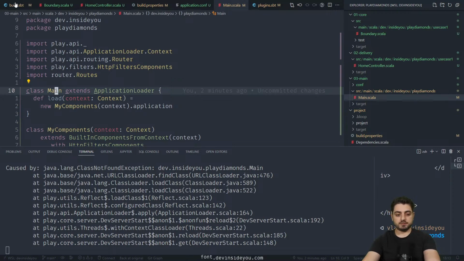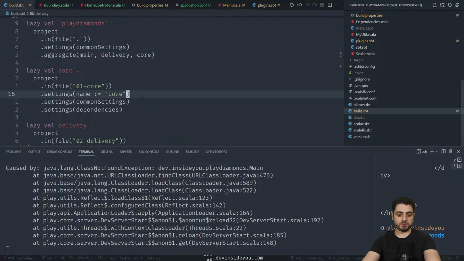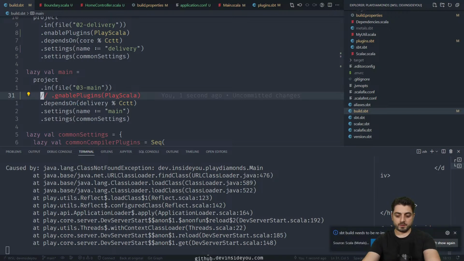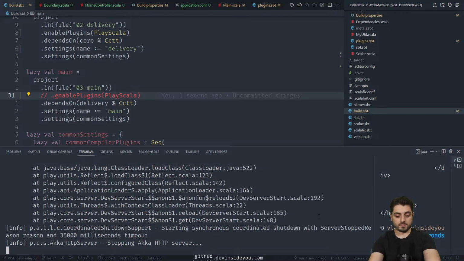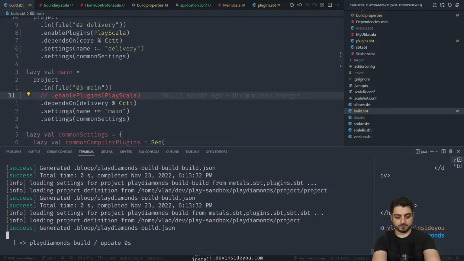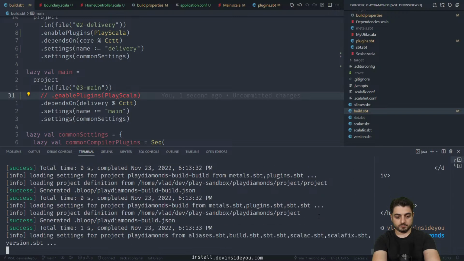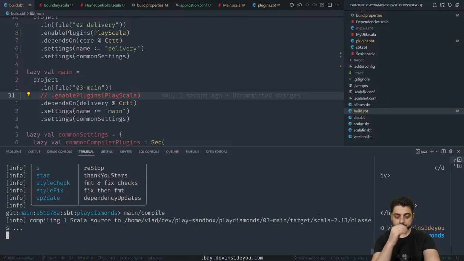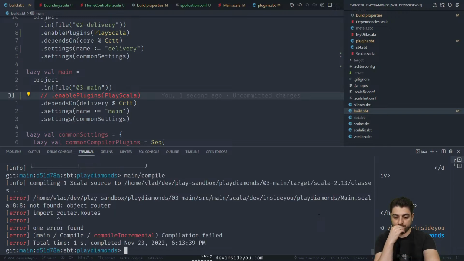All right, let's see if we can force this compilation by removing the plugin over here. Oh, no. Okay, so at least the file is in the correct location.